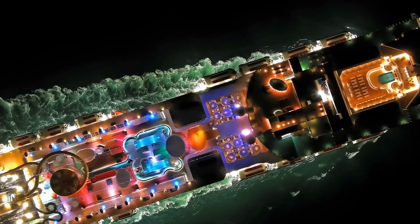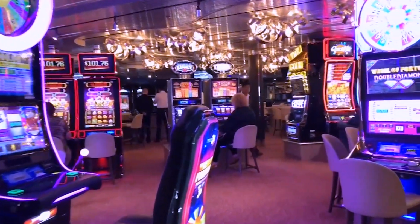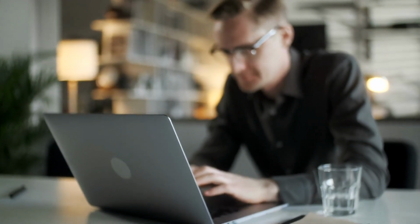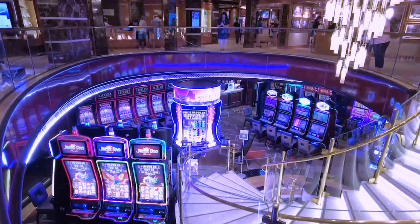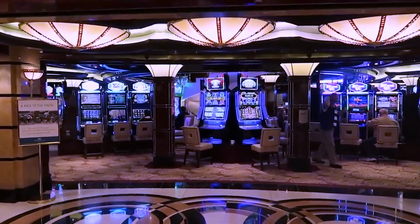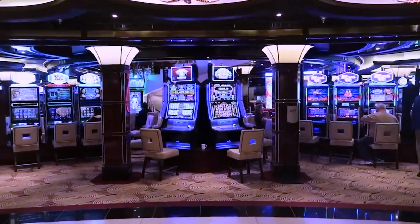Some offers are given within your current cruise, but don't worry if you don't get any during the cruise. Be on the lookout for mailings, emails, and even the offer section inside your profile in each cruise line website. Once you've selected your dream cruise, the redemption process is usually straightforward. It's like turning your casino fun into a fantastic vacation.